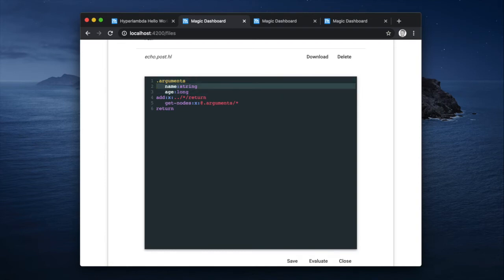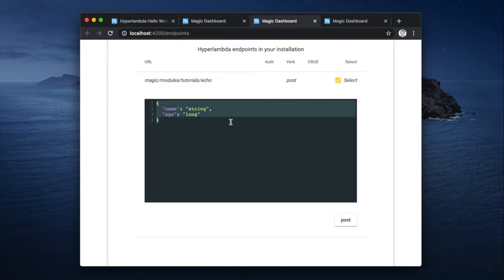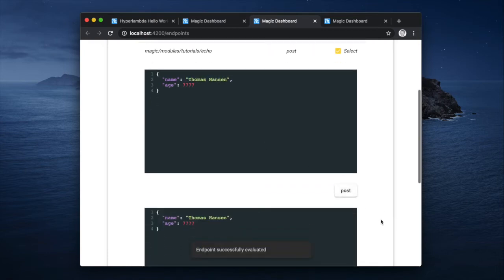And these are the arguments. It's a name field, which is of type string, and it's an age field, which is of type long. And this happens to become intelligently parsed by the front end, realizing, hey man, I've got arguments here, and these are the arguments. We now invoke this, we get the exact same result, more or less.